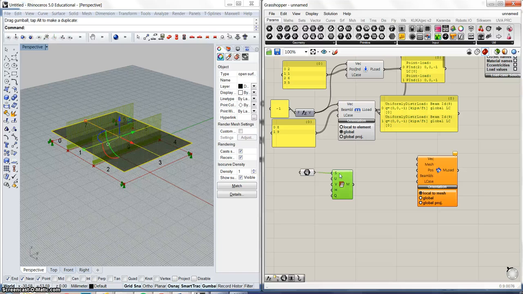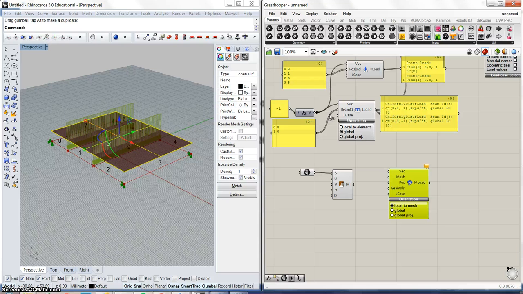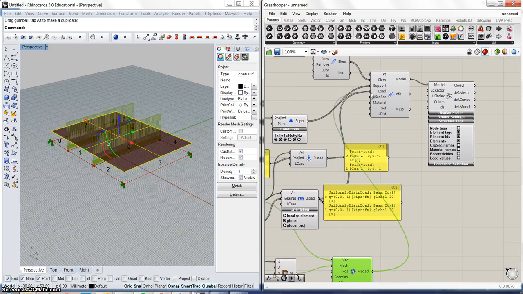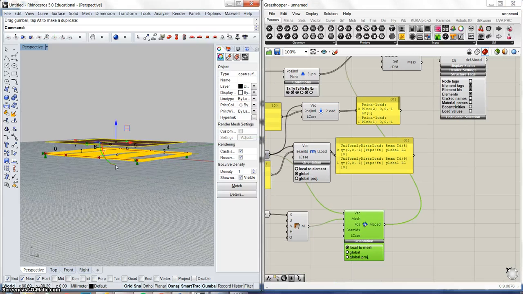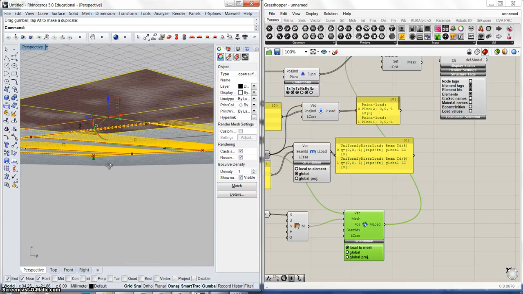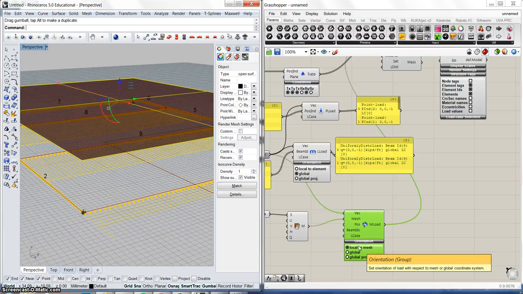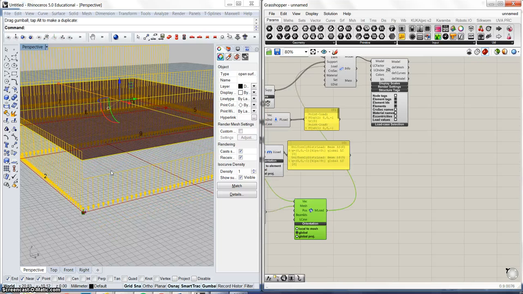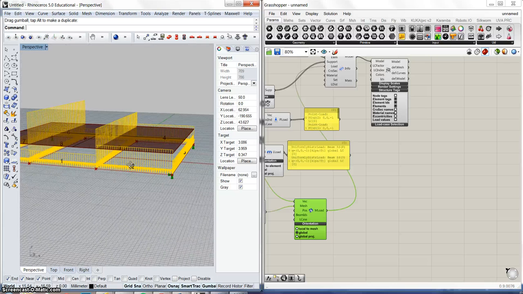So I'll plug my surface in, and then this mesh has counts in the U and V direction, which is basically the same as the X and Y direction. And this is actually going to be pretty important for us in using our mesh loading. So I'm going to set this unit vector, set the mesh, and then plug this into the load in the assemble component. Okay, so here's a great example of this reading in a funny way. My loads are not going down even though I have a Z vector, and that's because this is local to the mesh, and the way that the mesh is oriented, Z is not the same as world Z. So I'm going to change that to global. There we go, and you'll notice my loads now are pointing vertically, which was what I want.